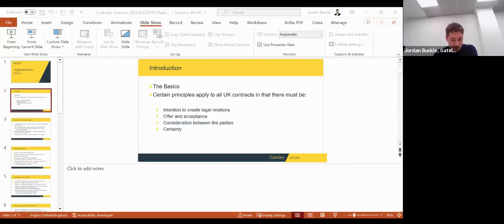aim of retaining staff. Similarly, in the employment context, where a term is being introduced into an existing legally binding relationship, there'll be a strong presumption that it's intended to be legally binding. So if you've got a contract in place and someone brings in a new contractual term, it's going to be really difficult for an employer to say, no, actually, we didn't intend for that to be legally binding. Of course, there is always something to be considered that if there is a work party, the boss gets incredibly drunk and makes an offer, it might be difficult trying to make an argument that of course is legally binding.